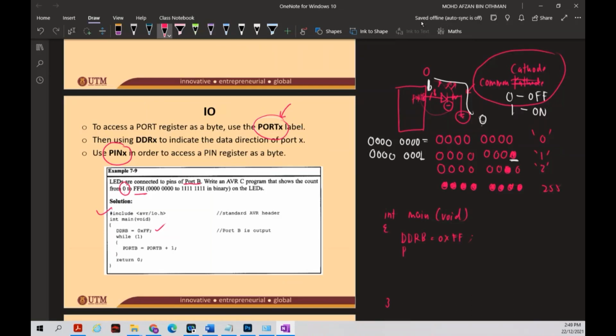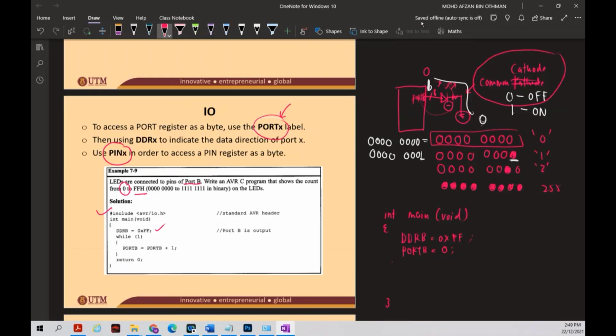So why not we set PORTB equal to 0? We just reset, or we just put 0 to port B because we don't want port B to have any values. To do that, you simply use PORTB equal to 0. After you send this value, all the LEDs will turn off.